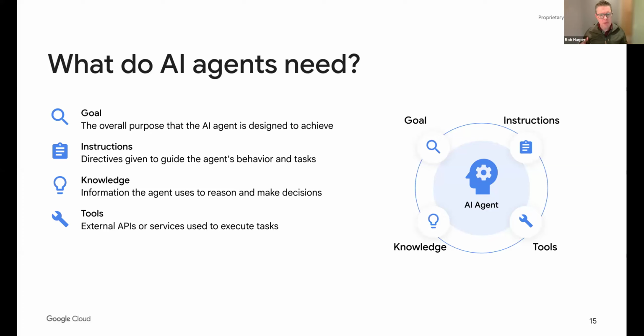It needs instructions on how to do those things, where to get the information, what to do with it, and that standard operating procedure or the policies I was talking about with the shipping agent. It needs to be able to use tools, access documents, potentially compose emails, and even send emails. And then finally, it needs the knowledge. It needs the information, like the procedures around package receipt and damage, that it can use to wrap all that into something useful. So if you think of it this way, the large language model, Gemini, is like the engine, whereas the AI agent is the entire car. It's all of the other pieces that actually make it useful.